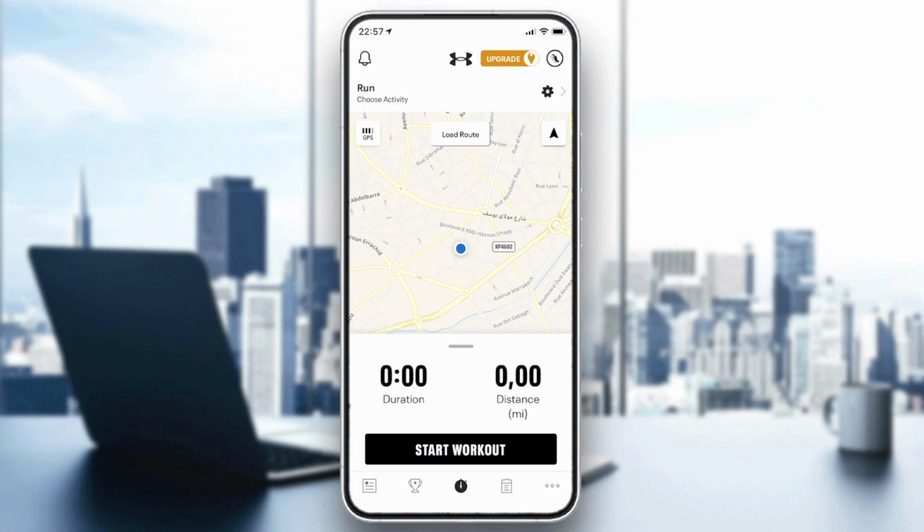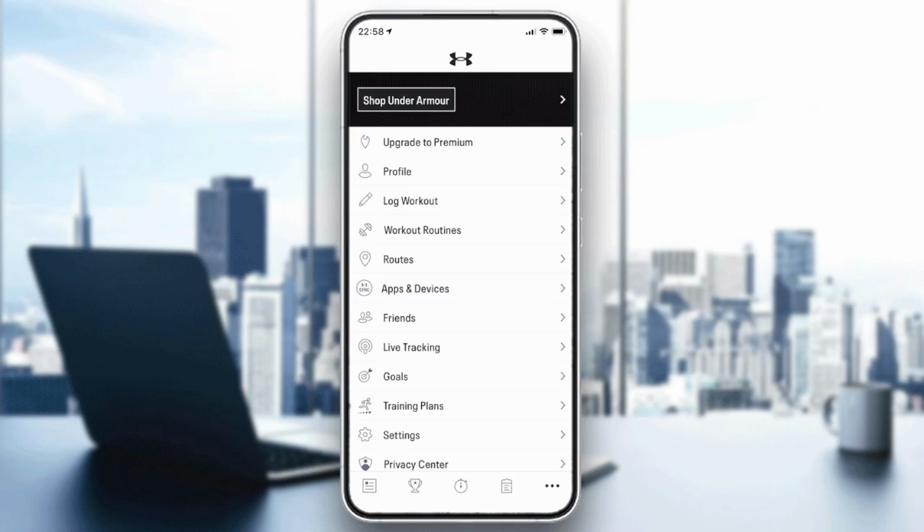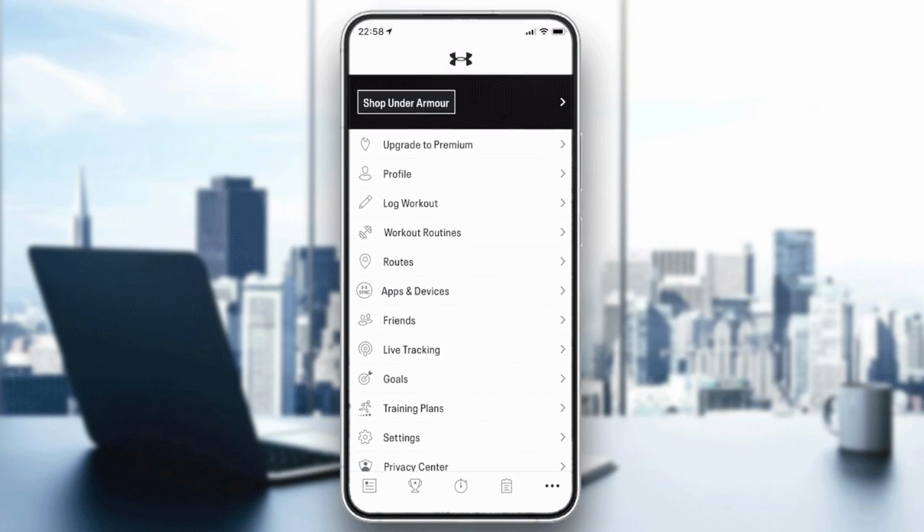After that, you should log into the application and you will find yourself in this main menu. Now we have to sync or to attach the Galaxy Watch and connect it with the application. To do so, we need to go to the settings panel, which are these 3 points here, and then we will have the app and devices panel or settings.